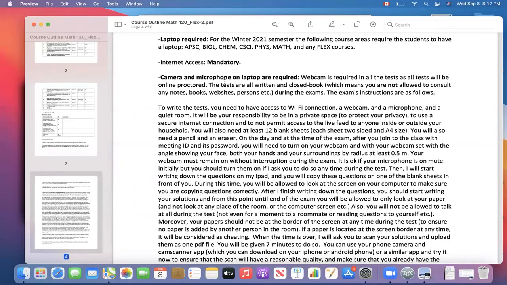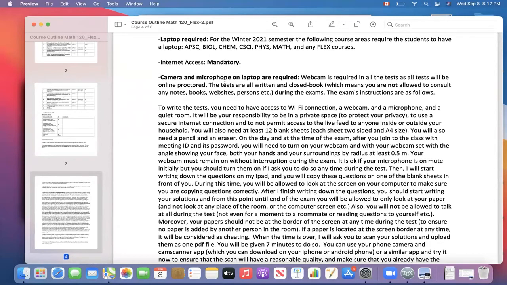So around 15 minutes. And by the way, another important part of the exam is setting up your webcam. It's important that you set it up correctly so that your face, hands, papers, surroundings and the surface in front of you are visible. So let's say if you're sitting on a floor, the surface of the floor has to be visible. If it's on a bed, the surface of the bed has to be visible, and so on. So it's important that you set up the webcam correctly.